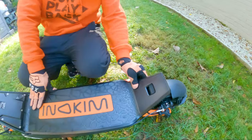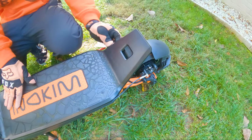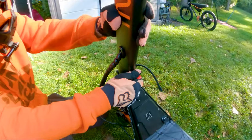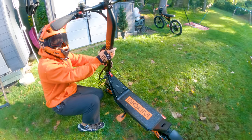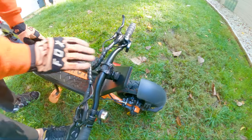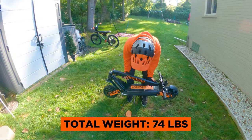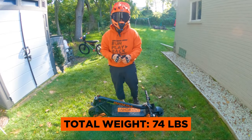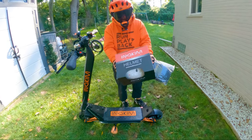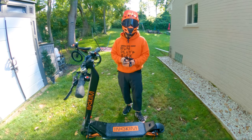The material on the deck is pretty grippy, especially the center part with the Eno Kim logo. One thing that's a little strange is this flexible rear plate where you plant your foot — it's made out of plastic, and I think all of this should have been aluminum to make it stiffer. To fold it down, you release this rubber strap, pull down the latch, and it folds down and connects into that hole. The flex actually pulls down a bit so the hook goes inside. Total weight of the scooter is 74 pounds, so not very light — carrying it up stairs will be a challenge. The model we got also came with a nice helmet and a front bag you can attach to the handlebars and stem. Now let's take the Eno Kim OXO for its first ride.